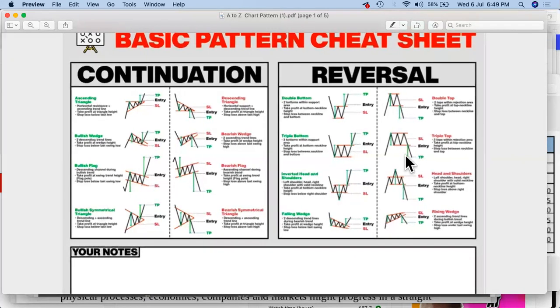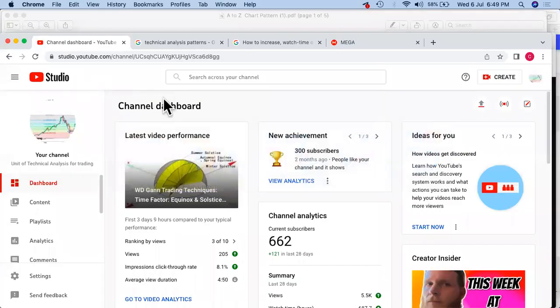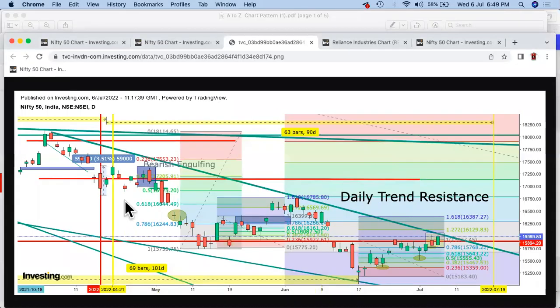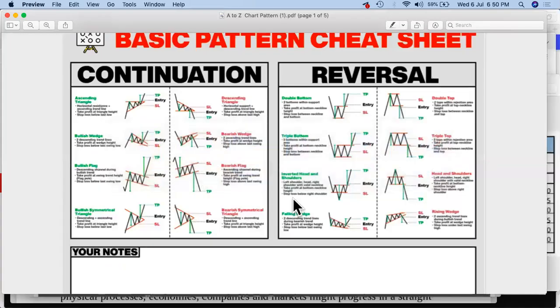Now, a continuation pattern is wherever the chart, let's say, this is my trend which has been going on, continuation, right? So the trend, whatever it is, keeps on continuing. That is what is called a continuation pattern. And a trend reversal is where, for example, if this trend has been completed, after that you get some patterns by which it says that there's going to be a reversal, right? So we are going to cover this part basically.